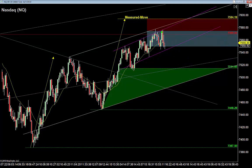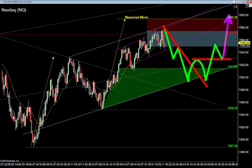Now, also, keep an eye on that two-legged pullback that we talked about on the S&P, right? Draw the trend line over, use that trend line now as a level of support. And could you triple this up? You absolutely can. You can look at this now as a failure into a pullback, too. There's absolutely no reason why we can't do a two-legged pullback into a failure, into a bull pullback pattern going higher. Can we combine or layer all of those setups on top of themselves?